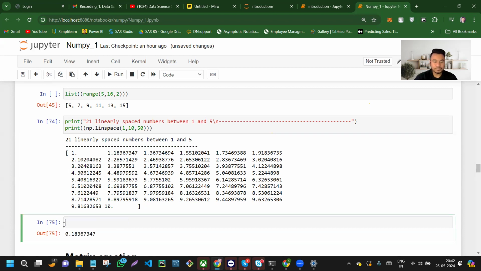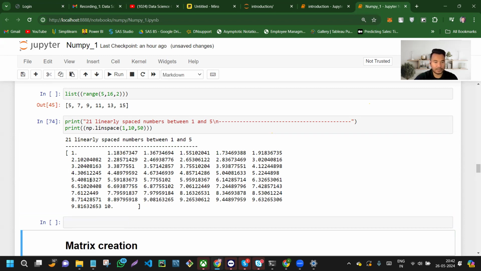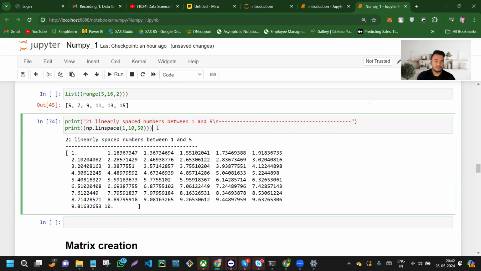So that's a very basic concept we try to know. Based on requirement, I have not used this much. I don't think it is required many times in data science, but maybe sometimes we need to create some dummy data, and in that case we can create this. The first element is start, that is the end, and that is the number of elements we want.